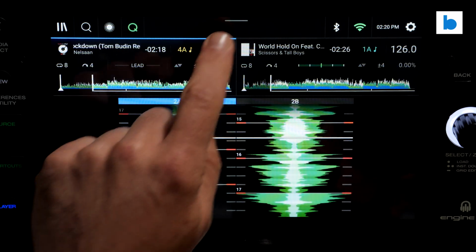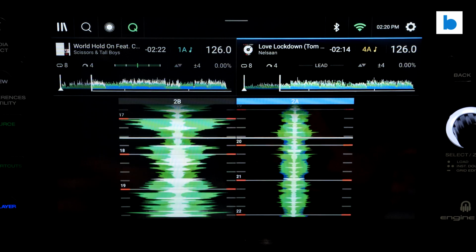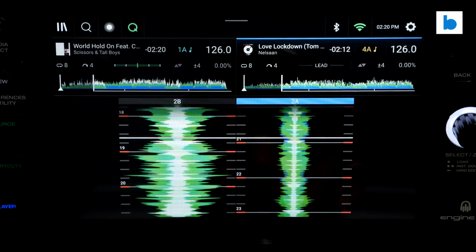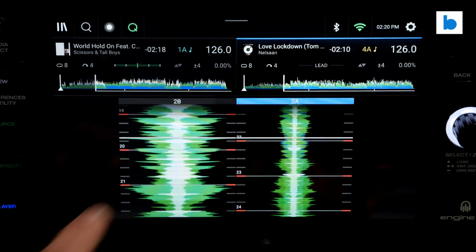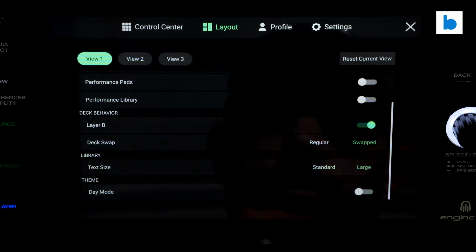Basically, there's a whole ton of options which make sense according to the hardware in use. Then once you've selected how you want each of the three layouts to look, you can cycle through them using Shift and View. That's the headline feature, but there are a few other changes to the interface too.